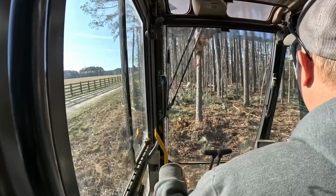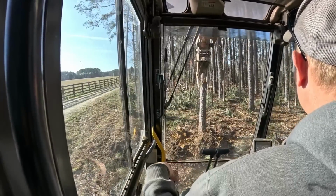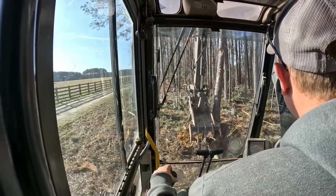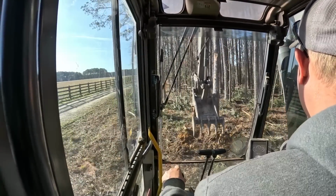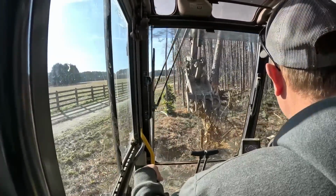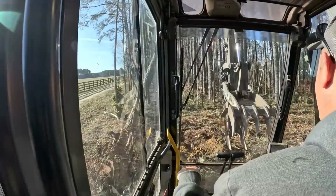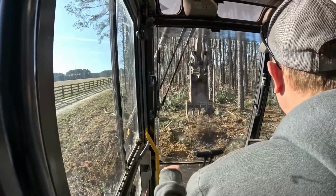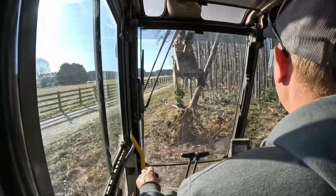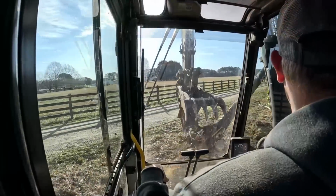I may actually move back to that back corner, take all that down, because all that's tree-length pulpwood. I'm actually seeing several trees in here I might be able to get a few saw logs out of, but with the nasty weather, not sure how long it's going to be before I can get stuff out. I don't want it to go bad, so I'm not exactly sure if I want to leave those standing for right now and take the other stuff down, or what just yet.